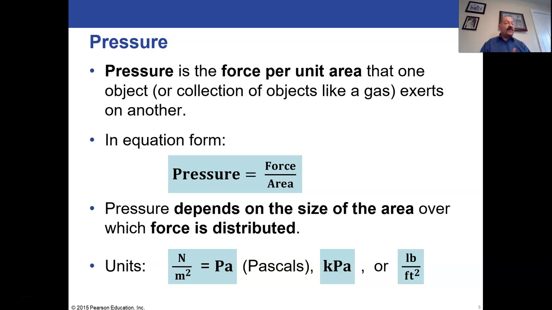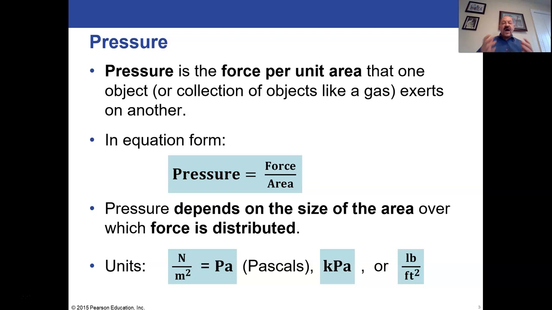And when we're talking about atmospheric pressure, the atmospheric pressure tends to be about 100,000 pascals. So we might use the kilopascal, which is 1,000 pascals. So 100,000 pascals is 100 kilopascals. Kilo just means 1,000. So those are the metric and SI units for pressure.